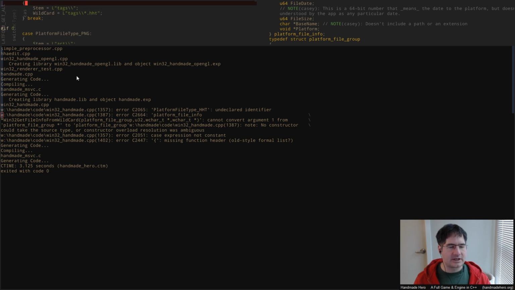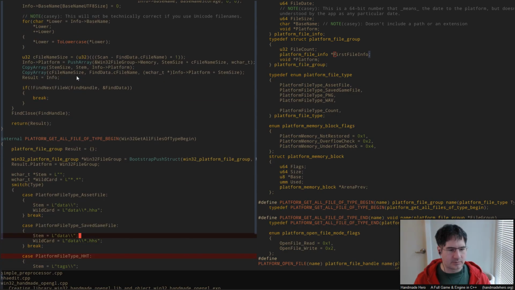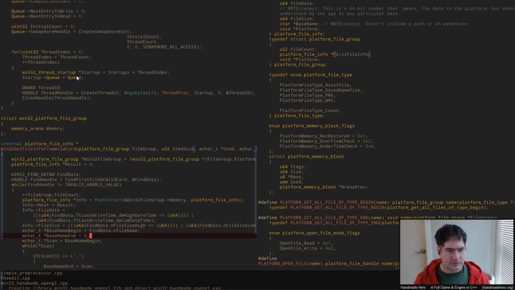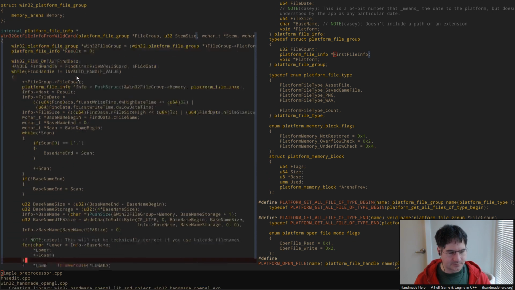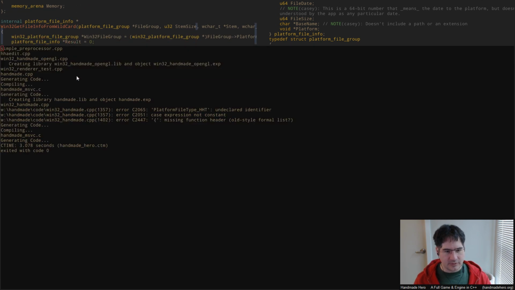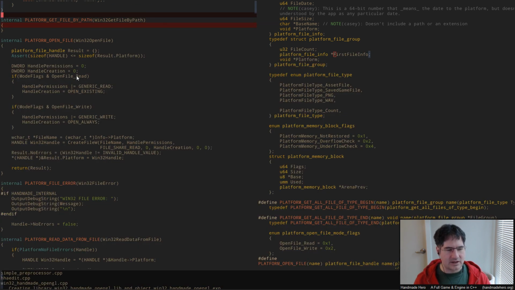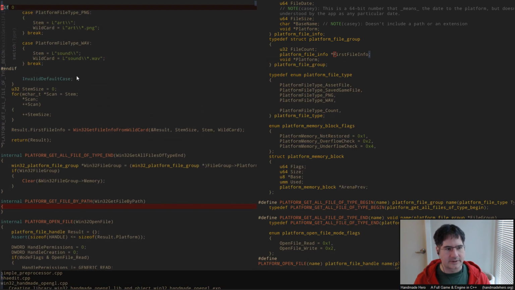Okay. So here where we're actually passing this, this wants a platform file group star, and instead I had it taking the whole thing, which is not what I wanted. So we want file group dot to be file group arrow here, but other than that, we're good. So I think that's all we really need to get the old one working. So now what we need to do is just make the new one work.